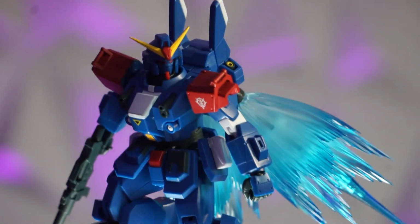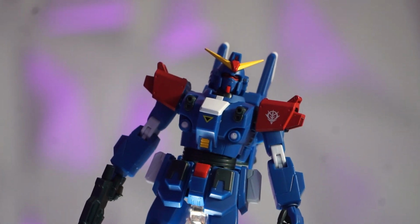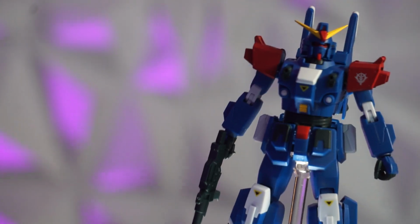In this episode, we're actually going to take a look at the newly released Robot Spirits RX-79 BD2, Blue Destiny Unit 2, for anime. Just came in straight from the factory. Smells like cardboard. It has been so awesome seeing these Blue Destiny units being released in Robot Spirits form. I have some of the high-grade Gunpla, so it's cool to do those comparisons.